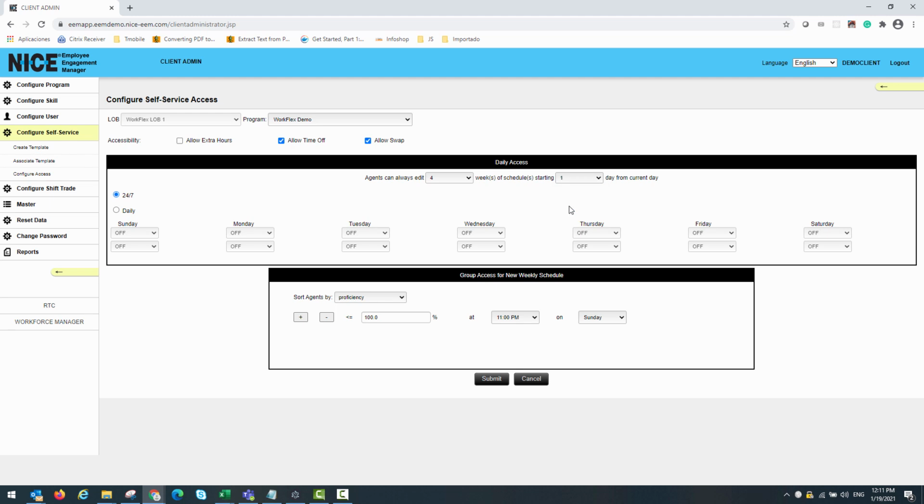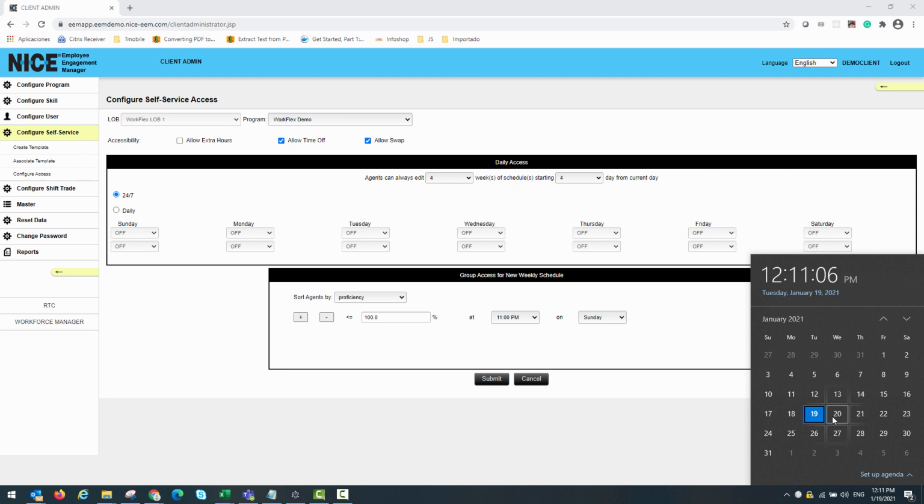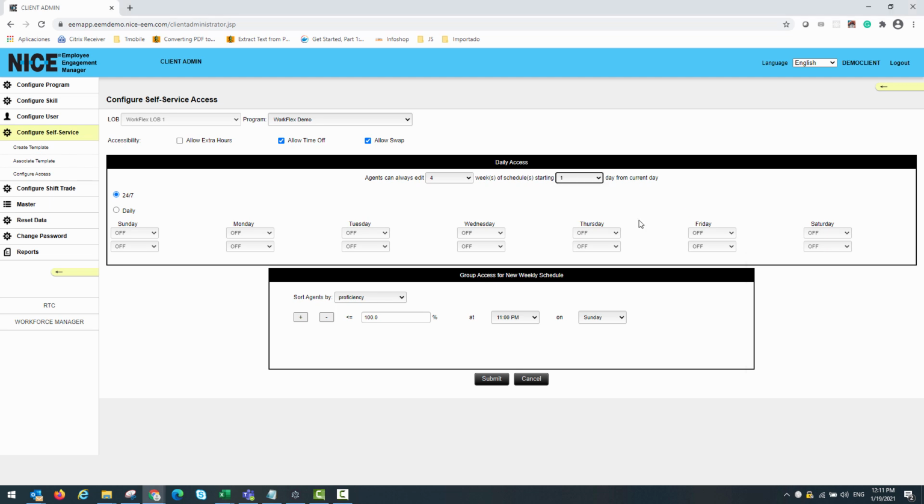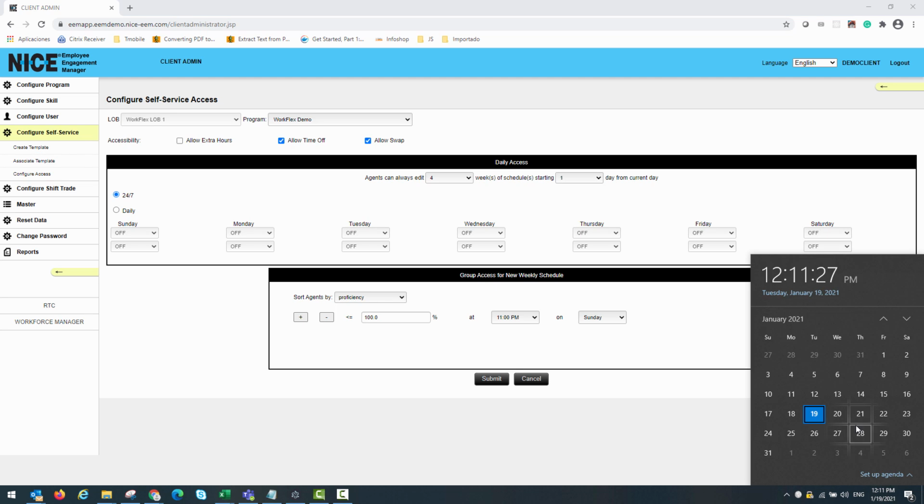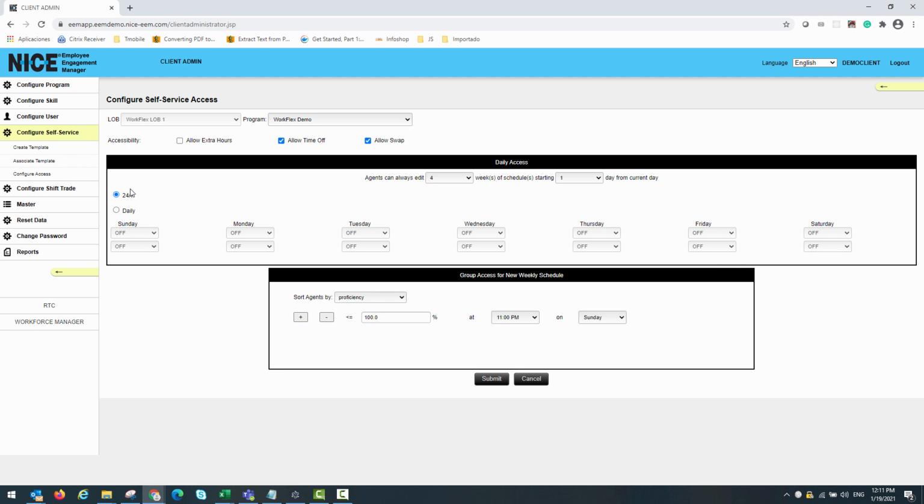So I'm gonna tell 4, and what it's gonna tell us is that in this case I'm gonna be able to start requesting between the 23rd of January until the 13th of February. If I tell the system only 1 day, it means that I'm going to be able to request starting from tomorrow.